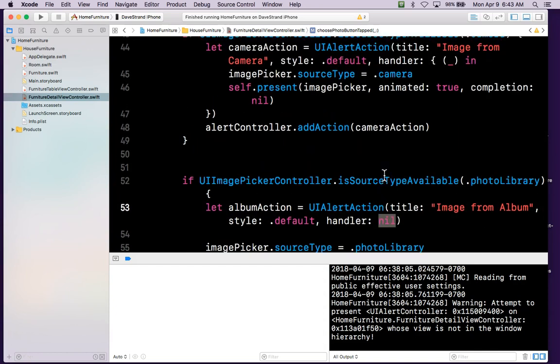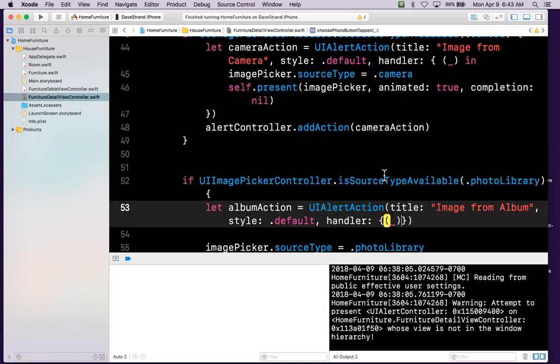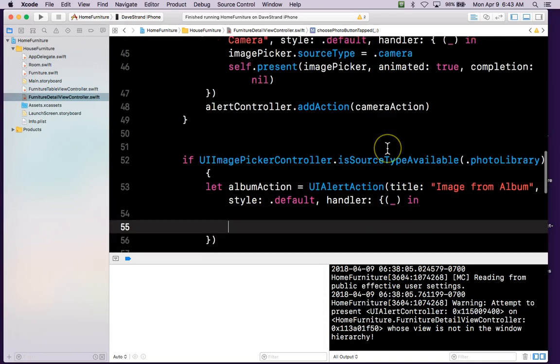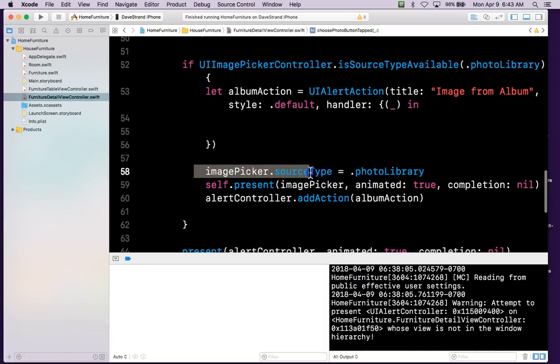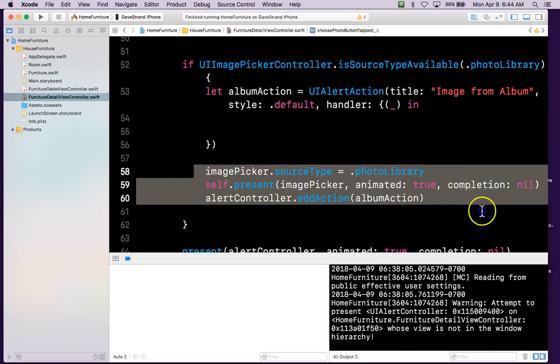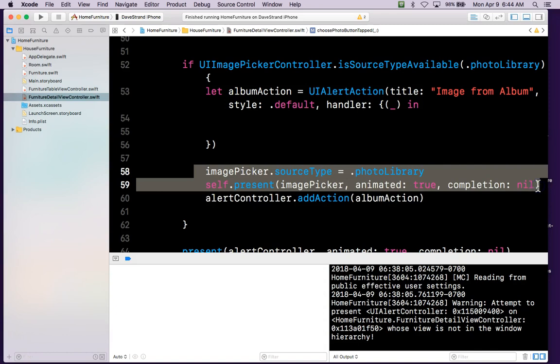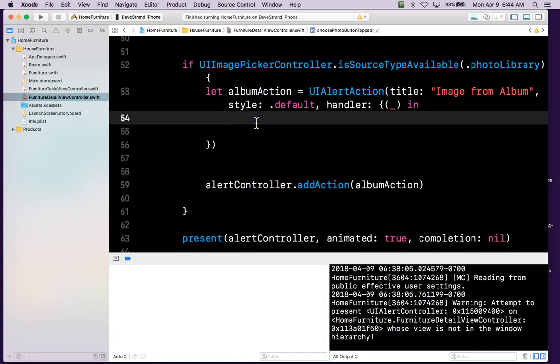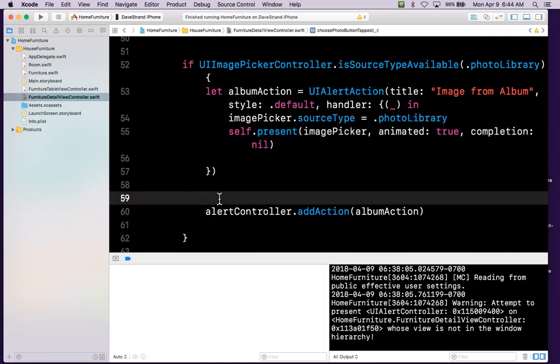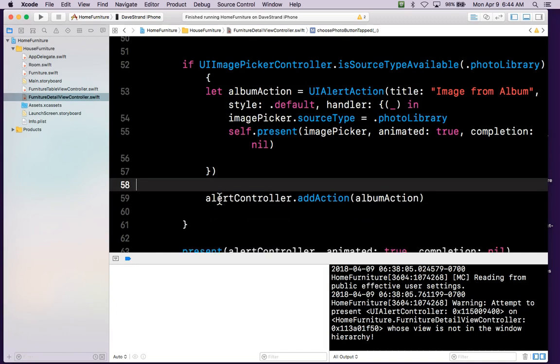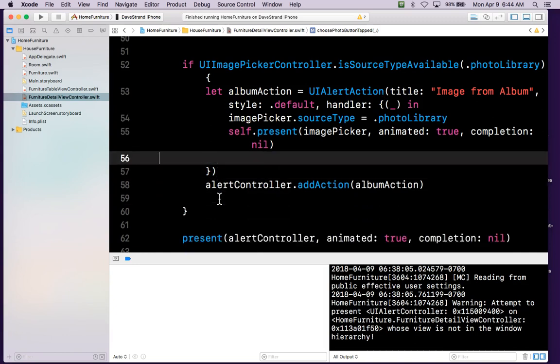That's where we put in the curly brace, open and close parentheses with an underscore, in. Give myself some space here, take all these two things, cut them and put them in here, and then leave the alert view or the alert action added down below.